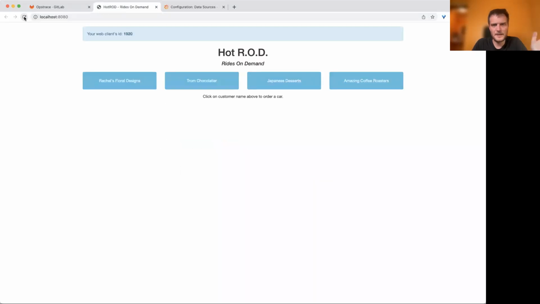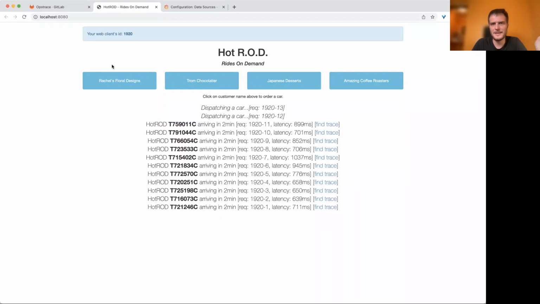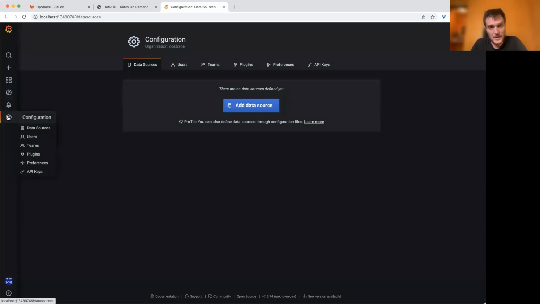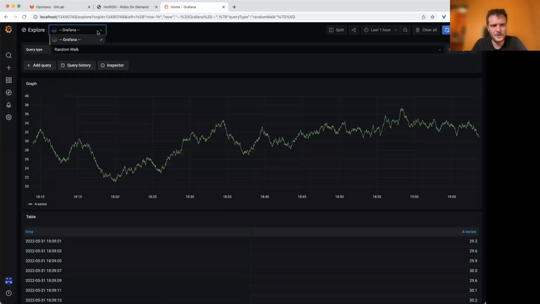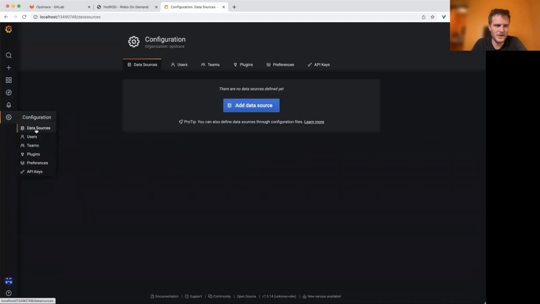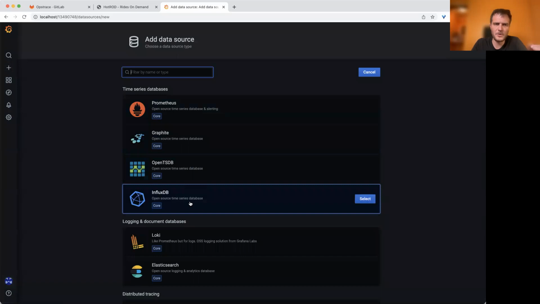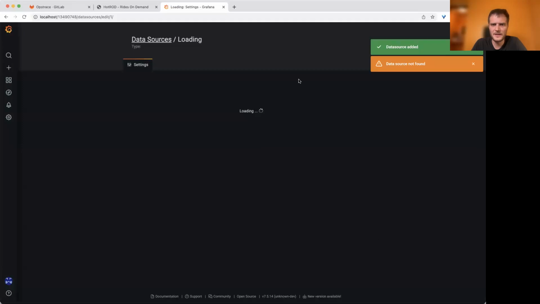Here is the demo website. The demo website creates traces when I click on these things, right? That's all this website does. Now we want to go look at them inside of the UI. If you just go to explore, there's nothing. We don't have a data source. So let's go add a data source. If you're familiar with Grafana, this is not new. Adding a data source is something that we're doing here during the demo, but our system will do automatically. No user should have to add a data source for something that is basically already there.